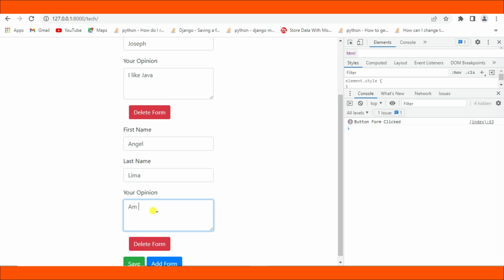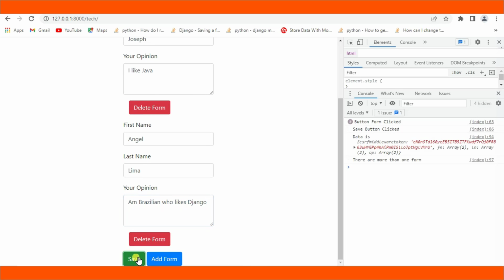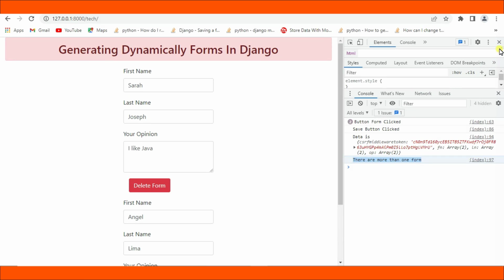I can say I'm Brazilian who likes Django. Then after, let me hit the save button. Okay, you can see here there are more than one form. So this does not even reach the backend.